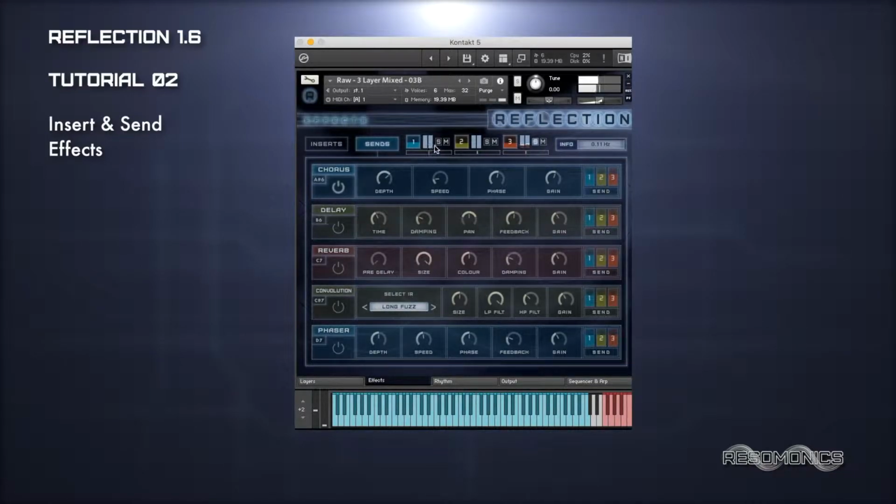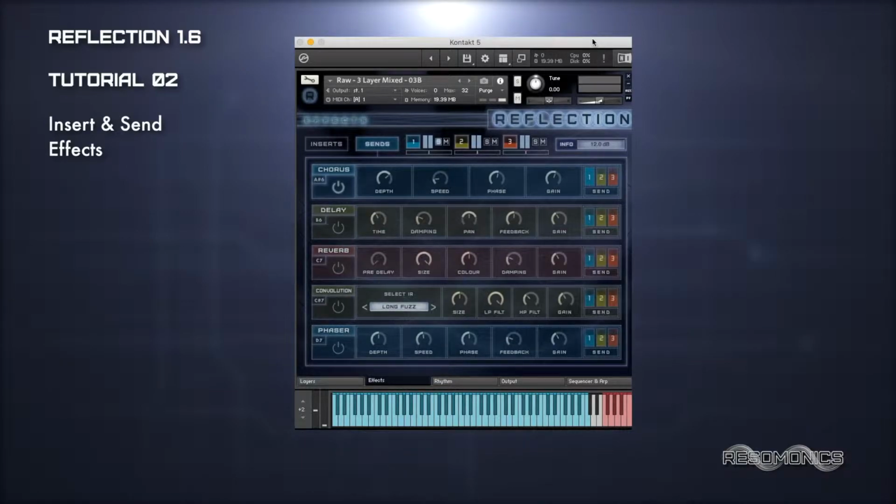Yeah, I quite like that. But if I now say switch over to layer 1, I don't really like that at all. And that is where these send levels come in handy. How much of the signal you want to send to the effect. So essentially a dry and wet mixer.